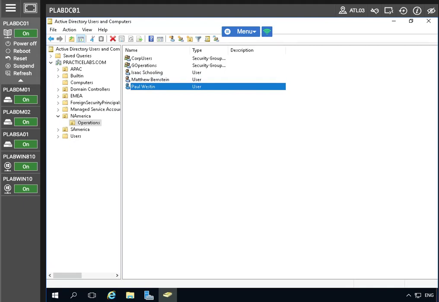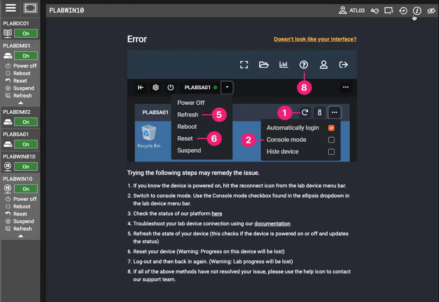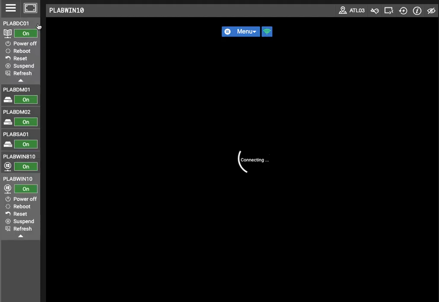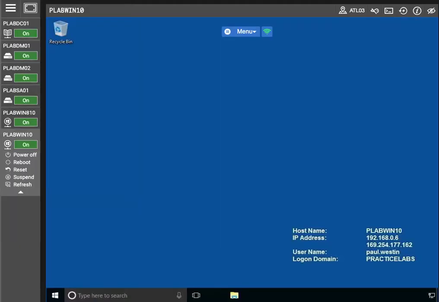Now for my next task, I'm going to test the access to the encrypted folder as the recreated Paul account. So I'm going to reconnect back to Win10. Let's see here. As I mentioned, I'm going to test the access to the encrypted folder as the recreated user account.